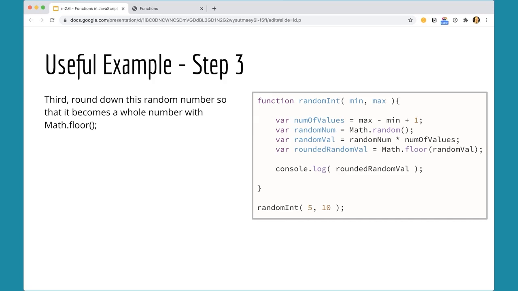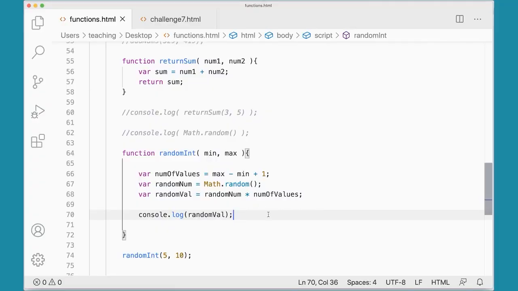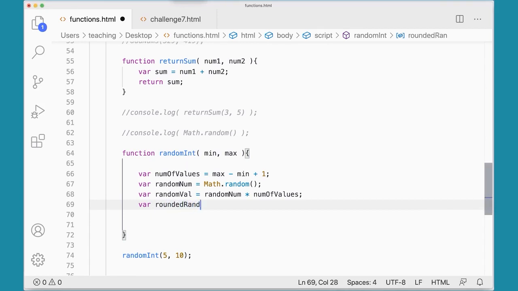Okay, so let's give that a try over here. I'm going to get rid of this console log. I don't really need that one anymore. But instead, I'm going to do var roundedRandomVal. Kind of a long variable name.